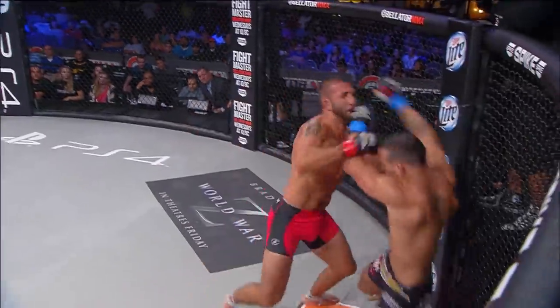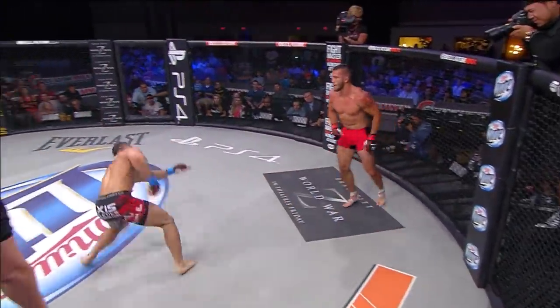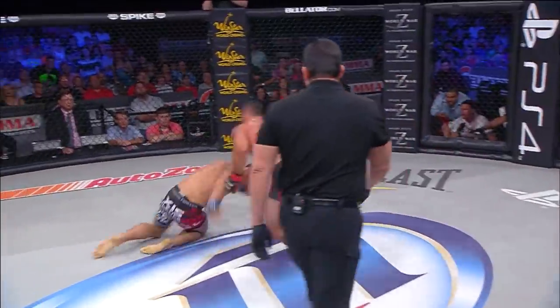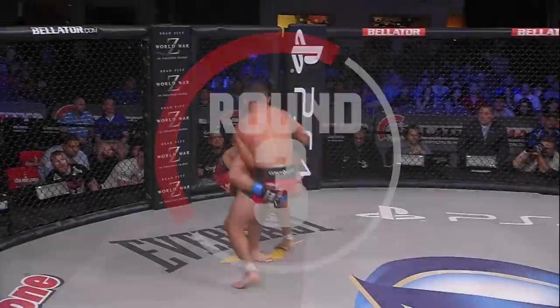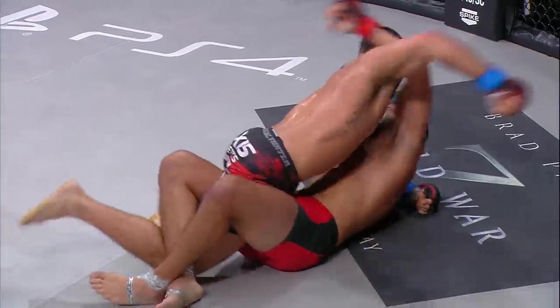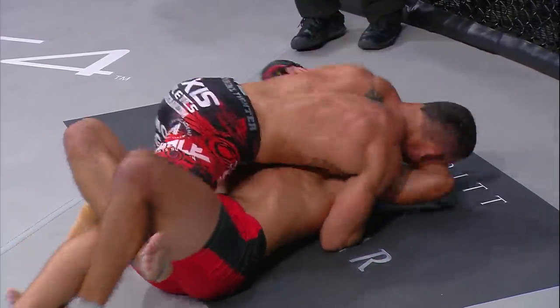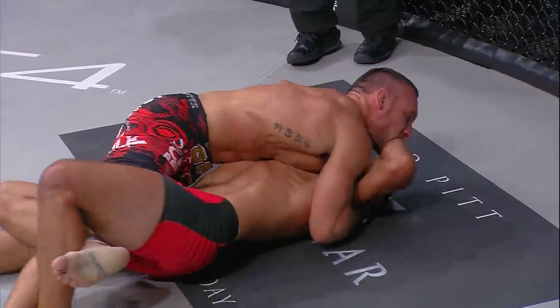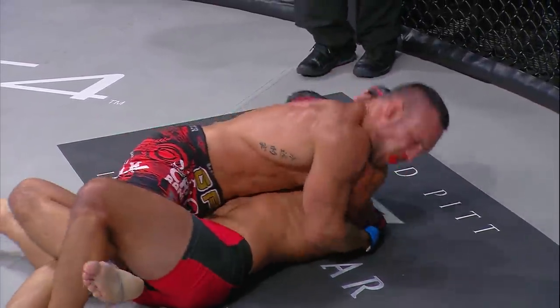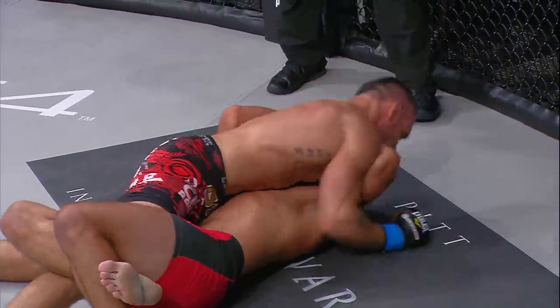Gertz had a lot of trouble at the end of that second round. Credit to his chin that he stayed in the fight. Nice short left hand, good from Gertz on the outside trip. Really slick stuff. What he's shown is that ability to land really devastating ground and pound — but he hasn't made space to really get steam behind his punches, and we haven't seen any top game submissions yet in this fight from Brandon Gertz.